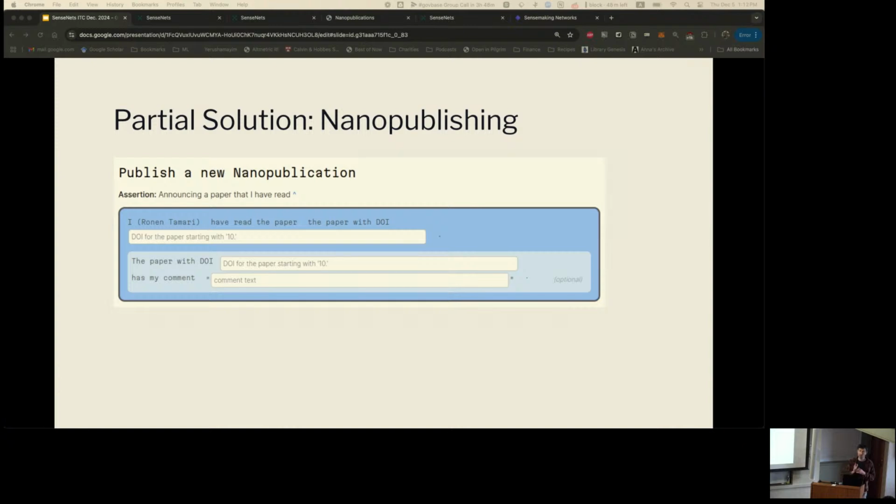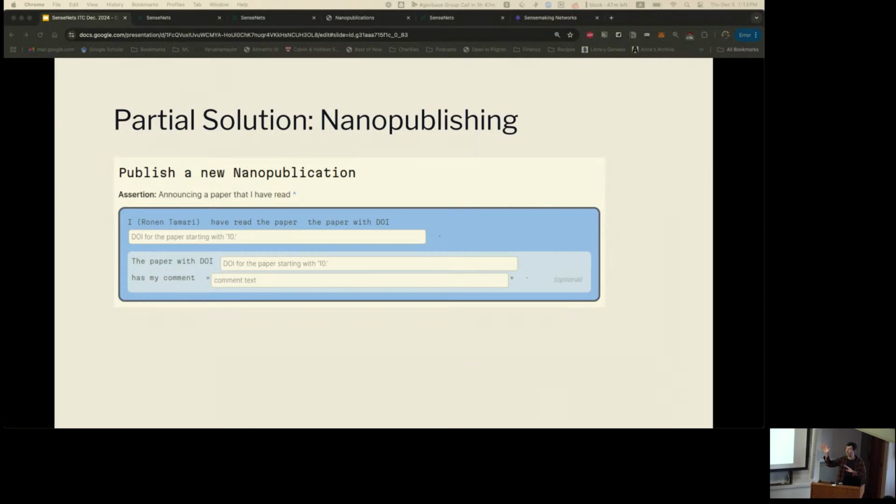There's an interesting partial solution to this. Have any of you heard of nanopublishing? Okay, yeah, because we talked about it last time. Okay, so most people have not heard about this. This is interesting. There's a trend in science of making more and more fine-grained the scale at which we share information. I don't know if maybe that happens in astrophysics too. Instead of just papers, now we share code, we share maybe data. Nanopublication is the extreme end of this.